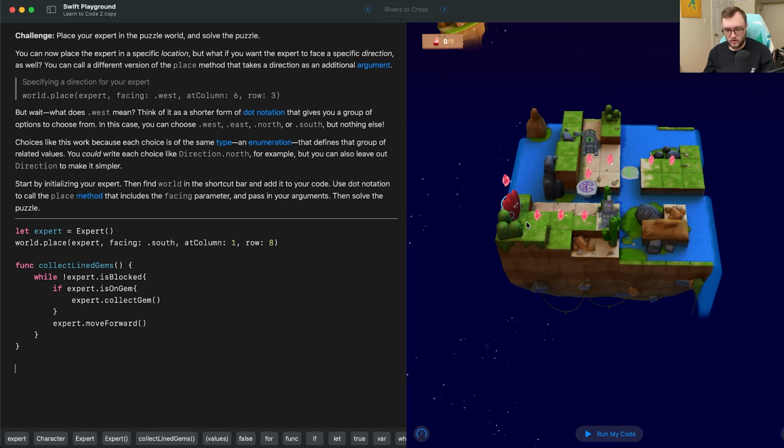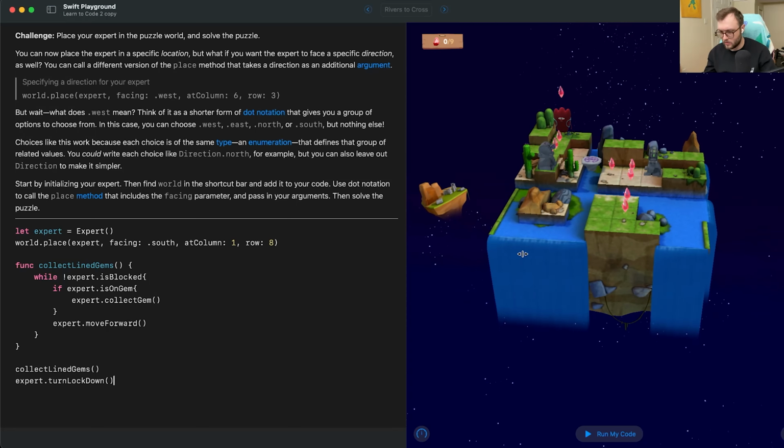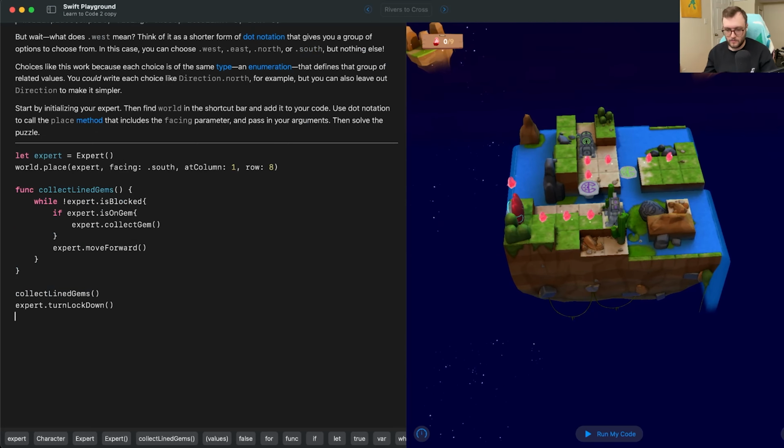So as we start off now, let's go ahead and do our collect line gems. And then once our expert reaches the end, our while loop will end. We can then turn the lock down. Looks like we only need to lower it 1 place. Wonderful. Then we'll want to turn left. Turn left. And we'll want to collect our gems in a line again.